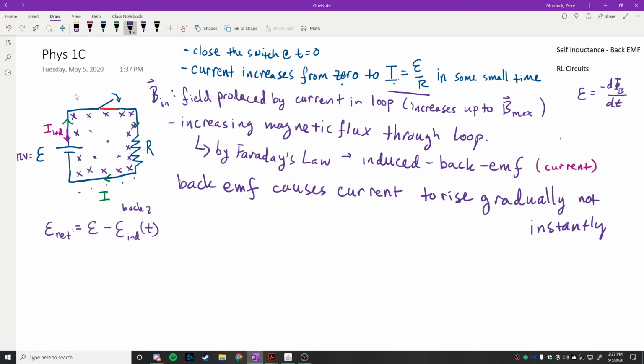The back EMF may be proportional to how fast the motor is spinning, because after all, a motor involves, effectively, God, I wish we did the lab where we made a motor in this class. But a motor involves these coils of wire that are spinning, and the faster they spin, the faster the back EMF is going to happen inside of them, right? Do I need to draw a picture of this? Maybe I should draw it. I don't want to go into too much detail on this. Did any of what I just said make sense? Do you guys have any questions about that?